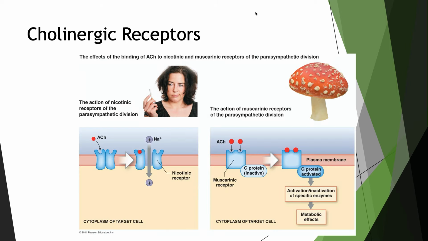So some of the cholinergic receptors that bind ACH were named based on drugs that mimic acetylcholine. So nicotine receptors, or nicotinic receptors, are found on all ganglionic neurons, the adrenal medullary cells, and the skeletal muscles. And muscarinic receptors are found on all parasympathetic target organs and select sympathetic organs, so the eccrine sweat glands and the blood vessels of the skeletal muscle. And when ACH binds to nicotinic receptors, it is always stimulatory. However, when ACH binds to muscarinic receptors, it may stimulate or inhibit according to the target tissue.